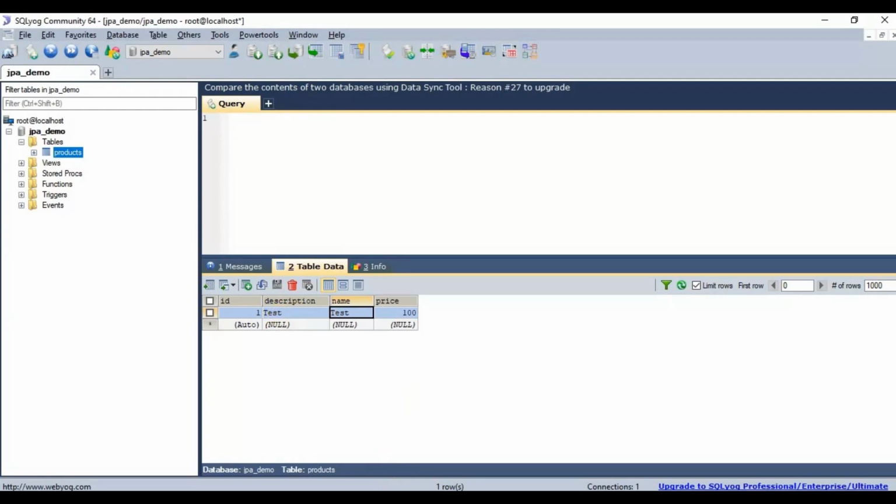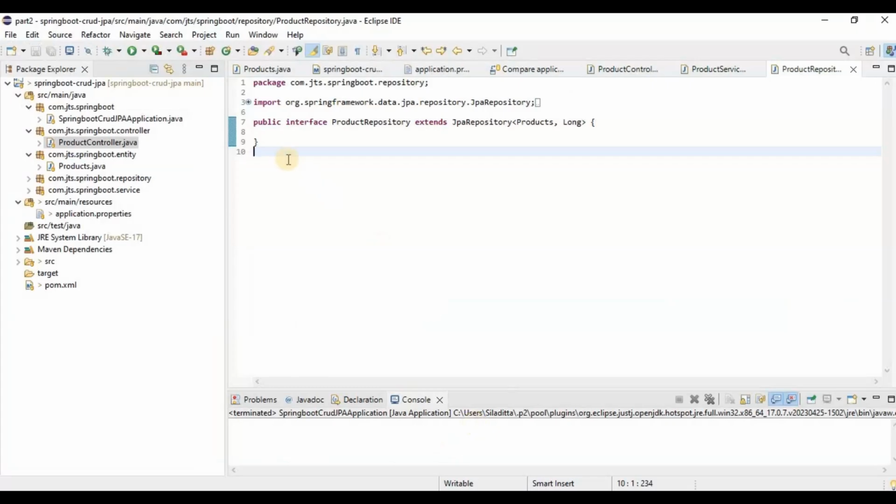So we are going to write find all product with test name, or with whatever input name we can provide, or we can also provide it hard coded. Let's just provide it hard coded with some description.